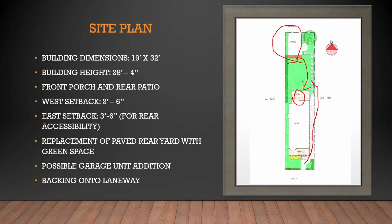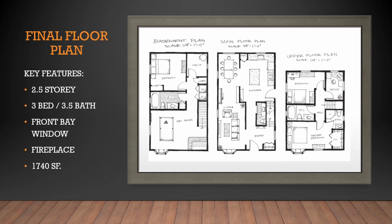I also knew I definitely wanted to have a front porch, and given how rare it is to live in Vancouver with a backyard nowadays, I wanted to make the most of it. I wanted grass, a patio, and an area where you can live and relax without having to worry about your neighbors peering at you, hence the hedges acting as a privacy barrier. All of this played a role in my final floor plan.